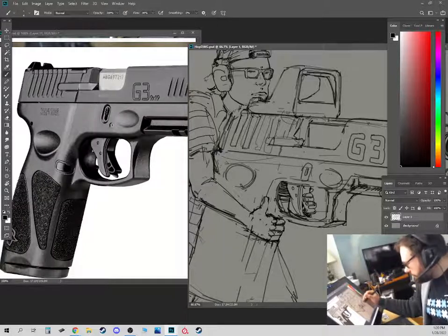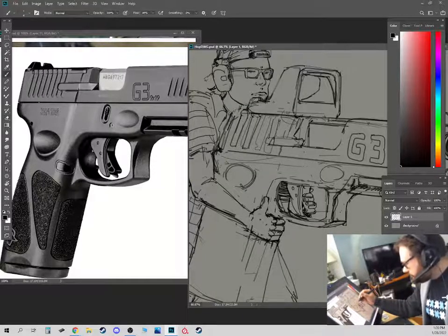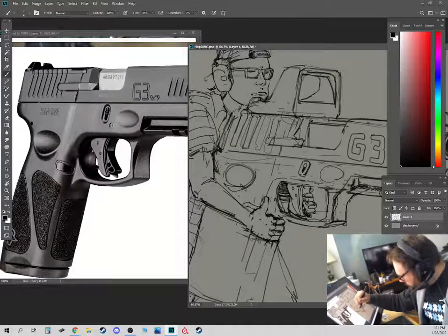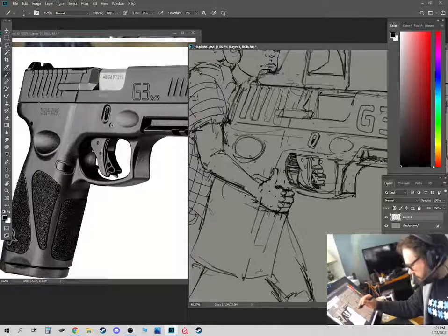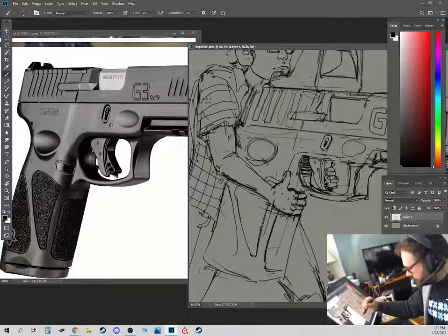Iterate, refine. I feel like in my drawings lately I use my eraser more than my pen - I'm making a mess and cleaning it up, that's how I make art. So it's like some kind of takedown pin, lever, tool - doohickey. Doohickey's a great word to use. Let's get the detail of the textured parts of this grip, because the pattern of the texturing tells a story. It tells the brand, it talks about design and ergonomics.